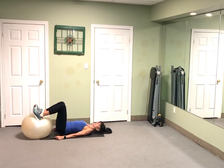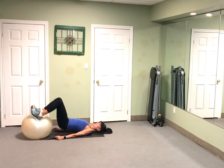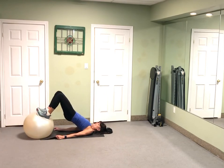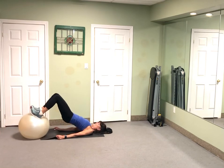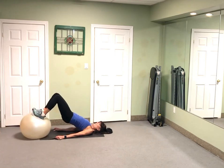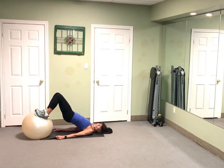And let's go for a three pulse lift. So it's one, two, three, and tap. One, two, three, and tap. Two more. Lift, lift, lift, tap, back to singles. Now stay with singles or advance it to a roll out. Out and in and out. Keep those glutes high. Really nice hamstring activation. Eight, seven, six, five, four, three, two. Let's combine.